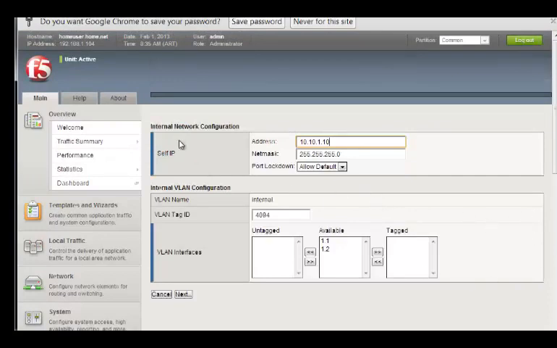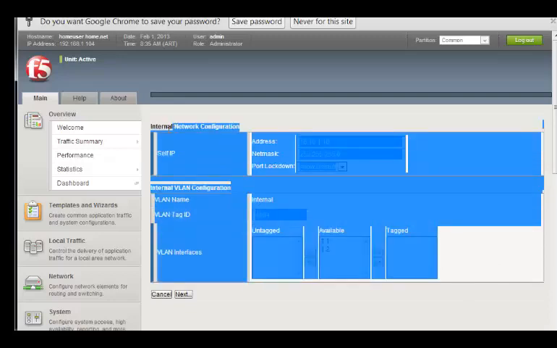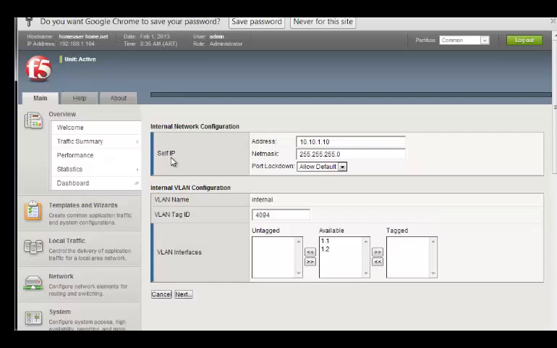So the self IP, this comes to the first type of setup here. It is for the internal network. I believe this has two interfaces, one for internal, one for external. And you can set that self IP based off of whatever your internal network is. So this one is going to be a 10.10.1/24 network. I'm not going to do any type of restrictions on port. You can allow none or allow 443. Maybe you want to block access to all ports on this and just want to have it via console access. That's fine.